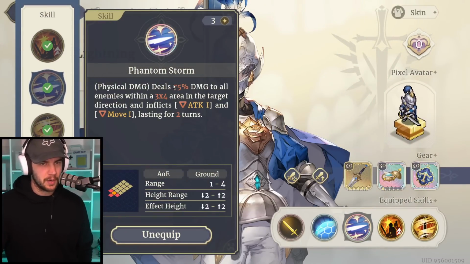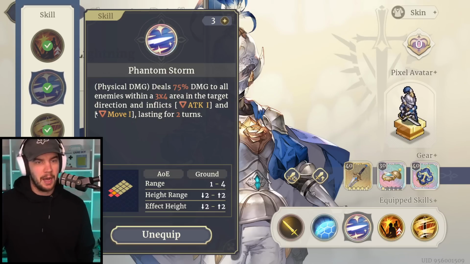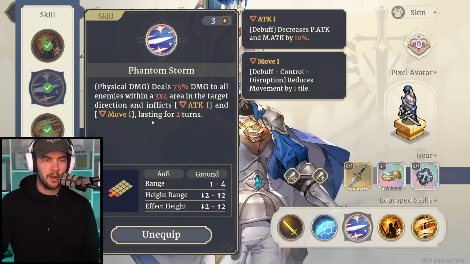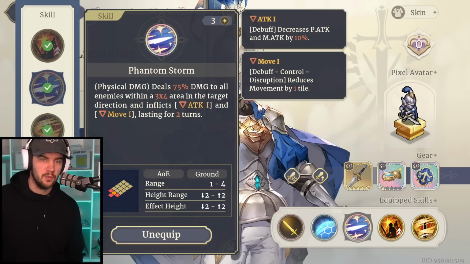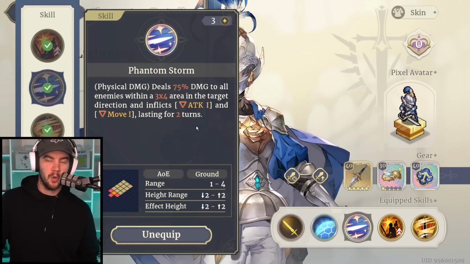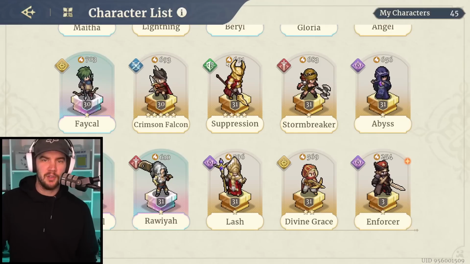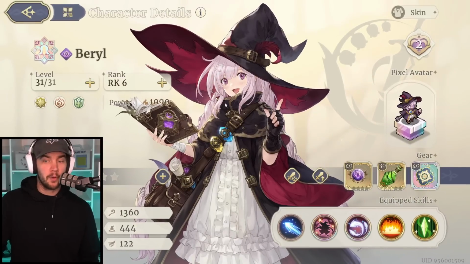It does cost 3, but deals 75% damage to all enemies within 3x4 range. You can see it's a pretty decent range. And it inflicts Attack Down 1 and Movement Down 1 for 2 turns. Now, this is really solid. A combination between the movement down, her crit buffing, and her attack buffing is how I've been using her with Beryl for great use.